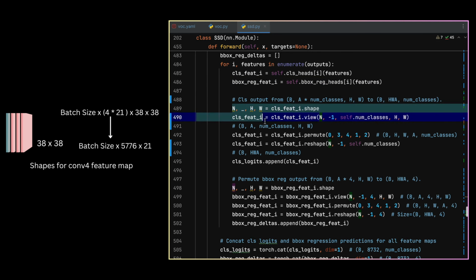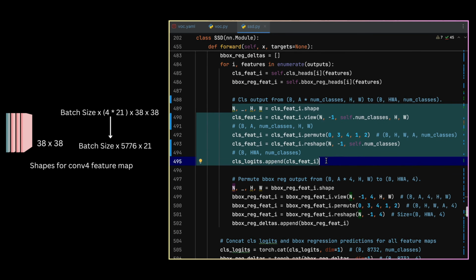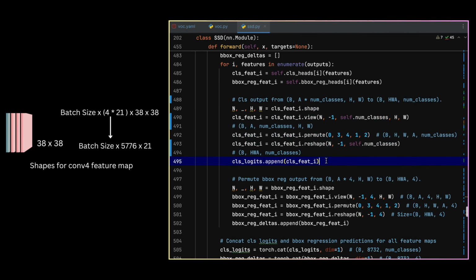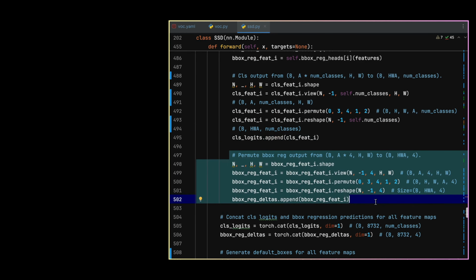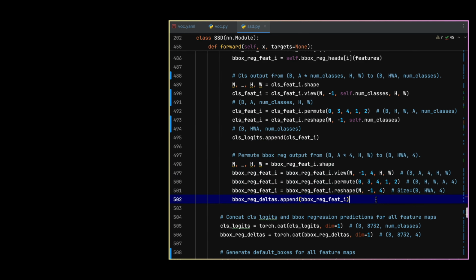So we reshape them to batch size cross total boxes at all locations of this feature map cross number of classes. Since the first feature map had 5776 boxes, this will be batch size cross 5776 cross 21 for the first feature map. Similarly, we reshape box transformation prediction to get an output of shape batch size cross 5776 cross 4 for the first feature map.